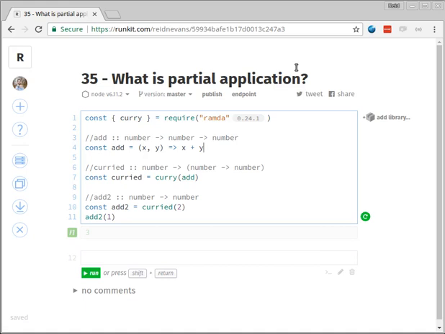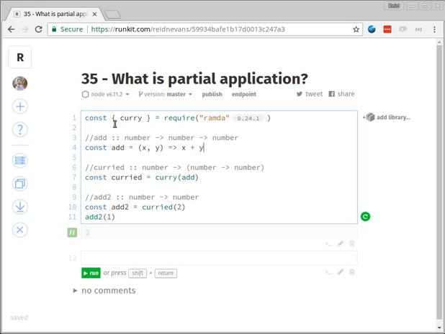So we just looked at currying in our last episode, and I want to do a quick little video today about partial application, because you've probably heard the two terms, and if you're anything like me, when I heard them, I did not realize what the difference was. I got them confused. I hear people often use these terms almost interchangeably. So I want to give you some ways to think about what partial application is.